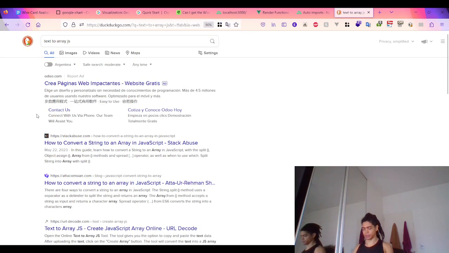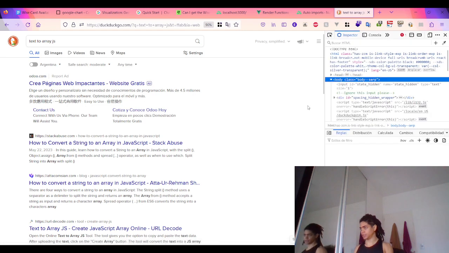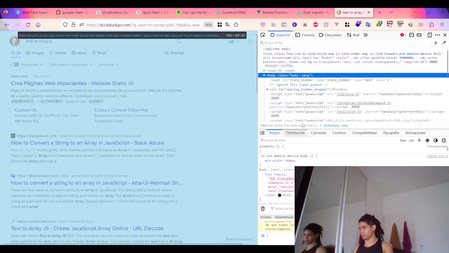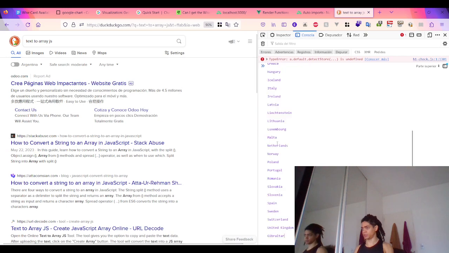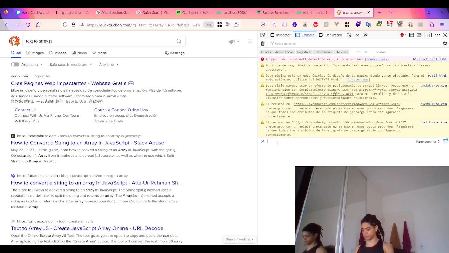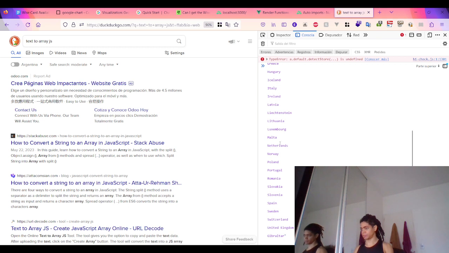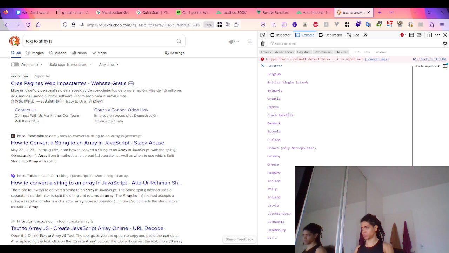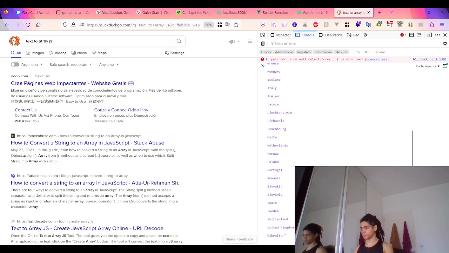Or we can access the browser and do something more interesting, which is, hey, you know what? I have all of this text, right? What I just want is to wrap all of them and split.